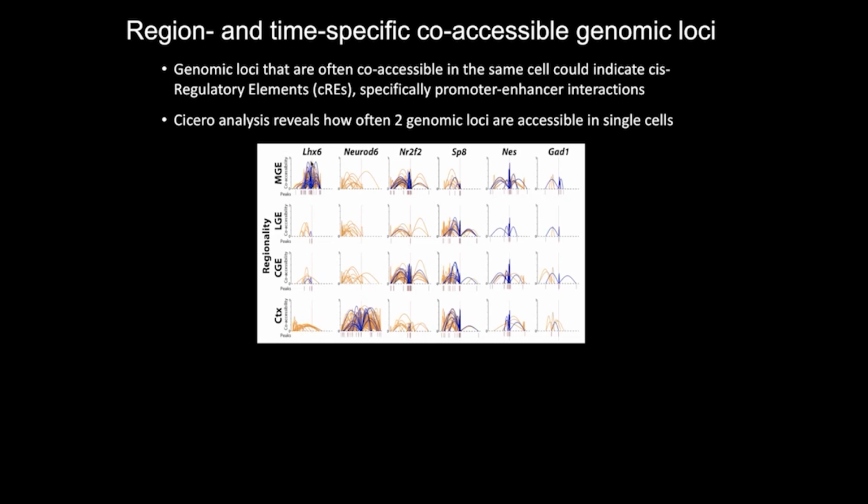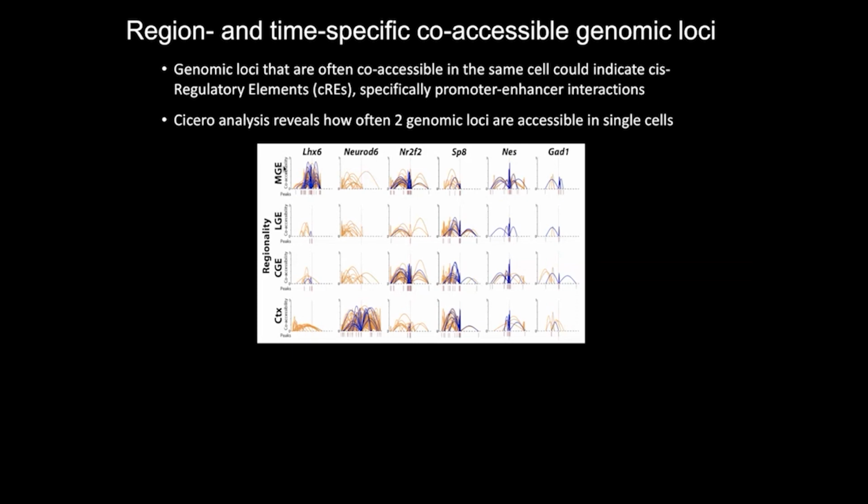So the way to read this is that on the middle of this axis here is the promoter for LHX6. You have upstream and downstream of that gene. These big blue purple arches indicate that for every cell where the LHX6 promoter is open, this region over here is also accessible. And the higher this peak means the greater percentage of cells, in this case in the MGE, that have co-accessibility at the LHX6 promoter, as well as this genomic region down here. So in this particular peak, you can see it's very close to 1.